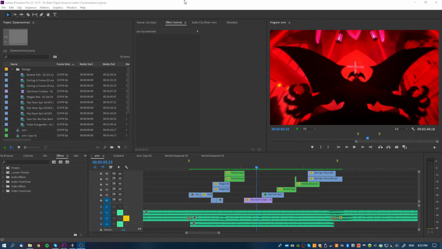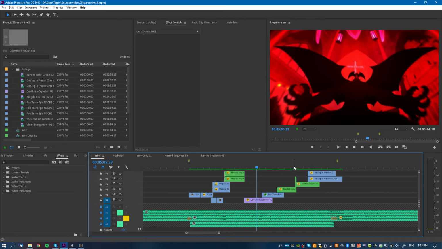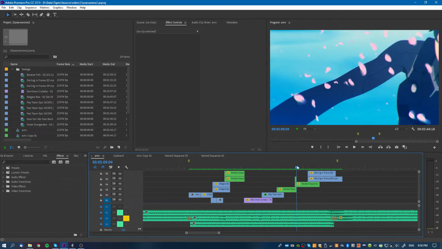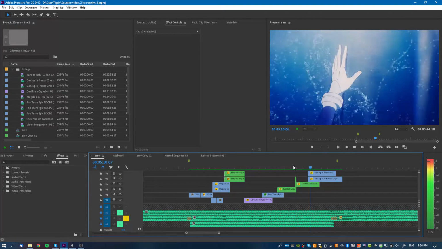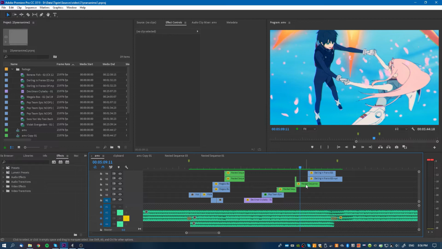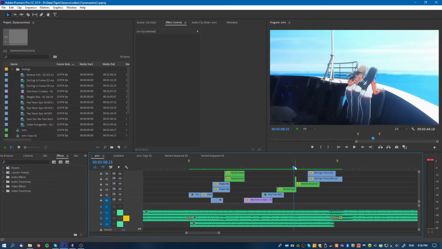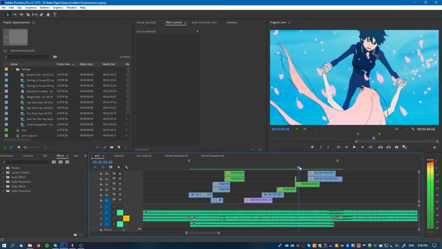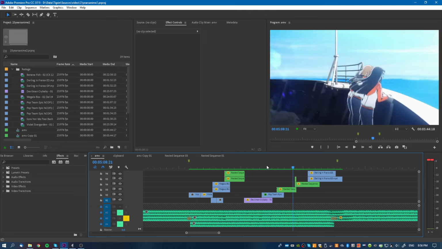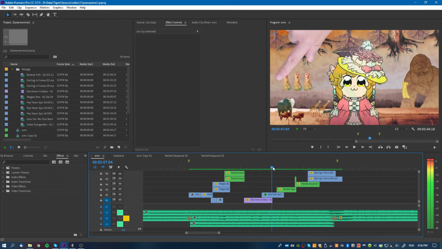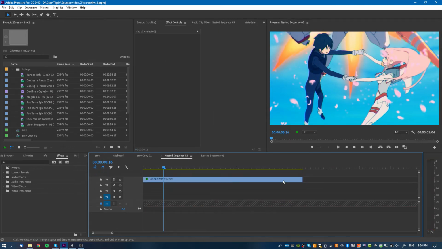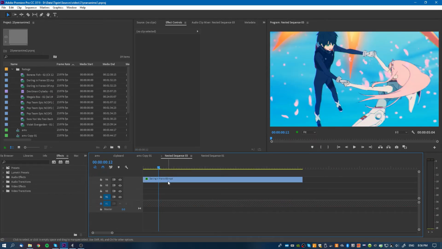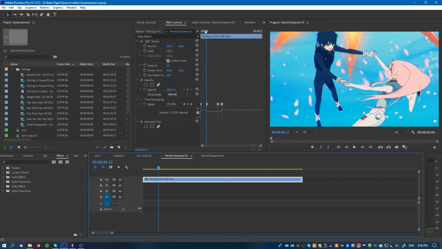So one last more advanced example from this particular project of time remapping is this clip right here. This has been heavily edited in two ways. One was to flip the footage so that it matches the counterclockwise rotation of these two clips. And the second was to adjust the speed of the clip so that it matches the music.